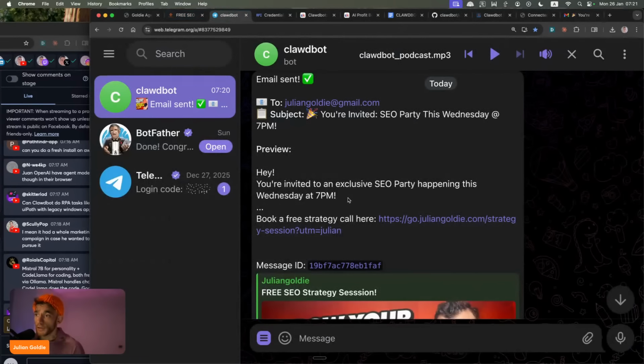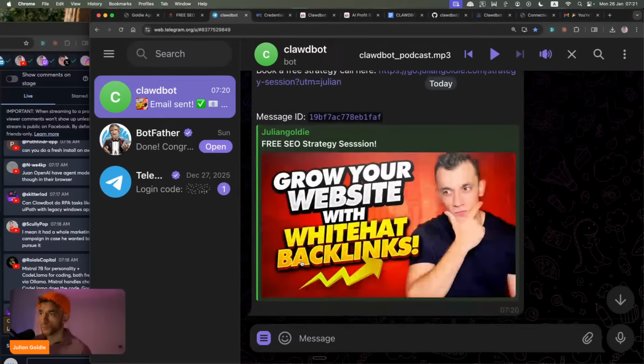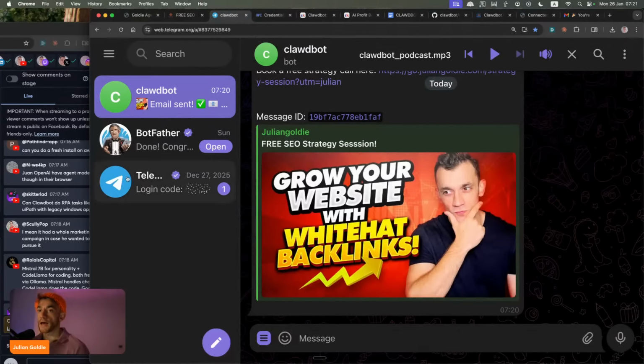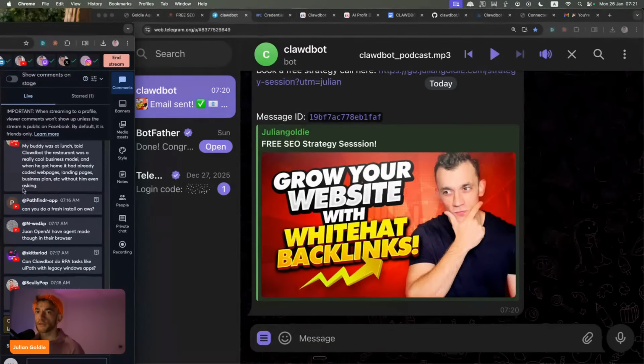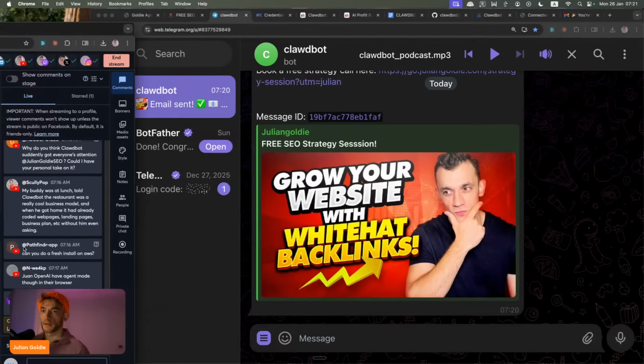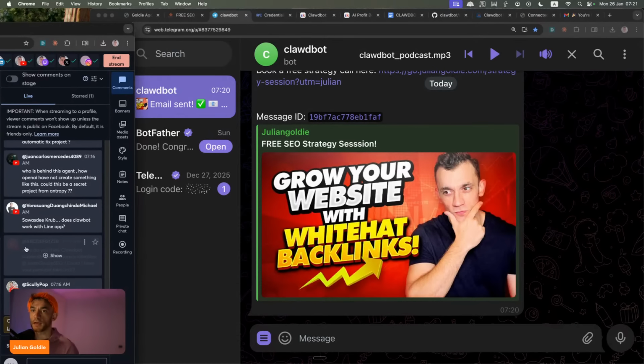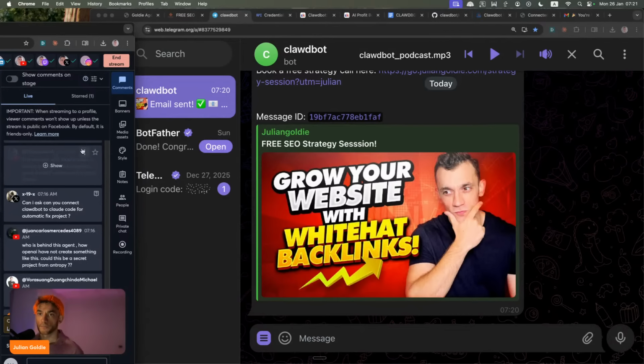So inside Telegram, we can now access our Google Drive. We can send emails. It was so easy to set that up, honestly. You just create the new credentials inside console.cloud, upload it into Clawdbot. Clawdbot handles everything from there. So just setting up these new tools, this is one of the things that I love. It's so easy to do this stuff, right? So easy to just get started with this.